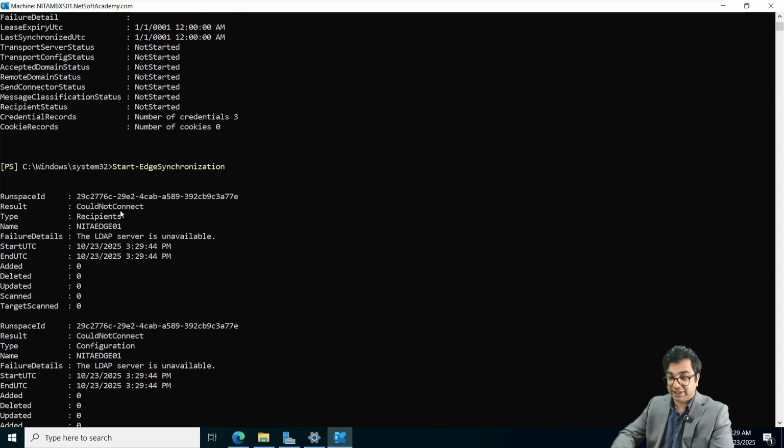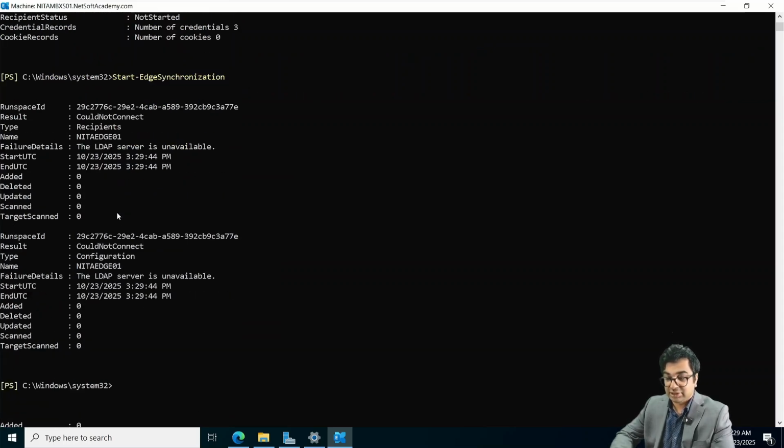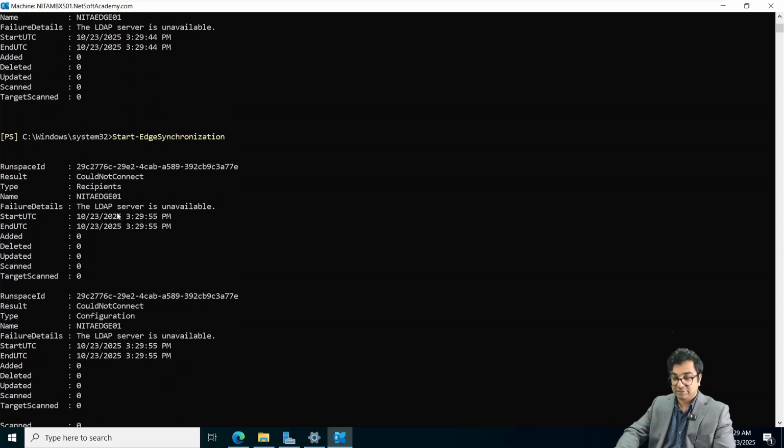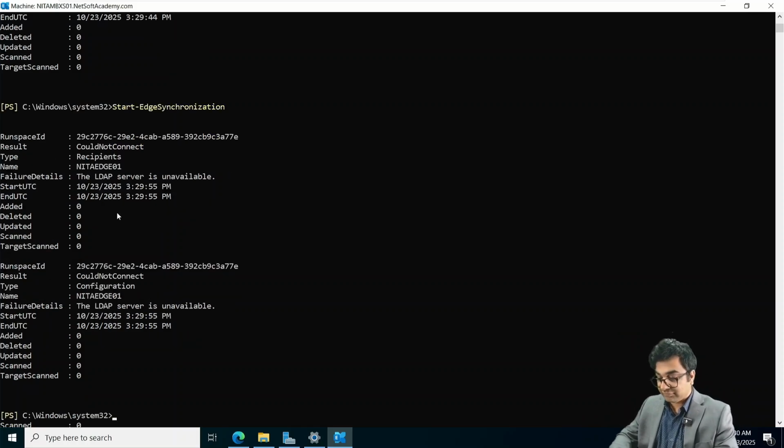Now remember, this will fail a few times. You'll have to give it like 5-10 minutes for this to work. So you can just keep trying after every 5-minute interval or every 2-minute interval and you get the results. It will work. We did everything right, it will work. But it will take a few minutes to configure everything properly.